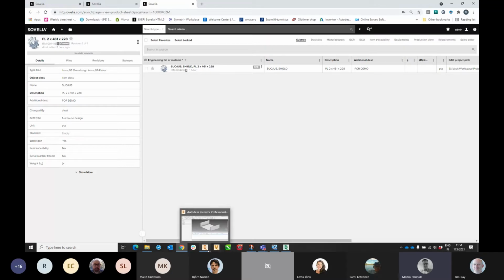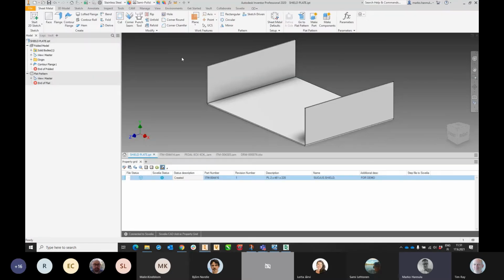Now, how to proceed? Well, now the designer, for example, is maybe doing some corner chamfers here and here and here and here, and OK. This is a really simple plate. So now the designer decides that he's ready. What is he going to do?